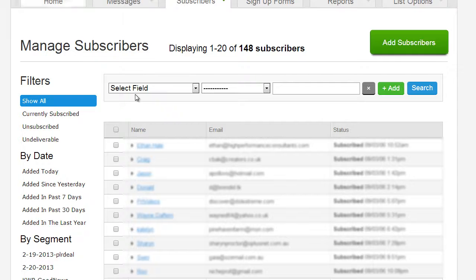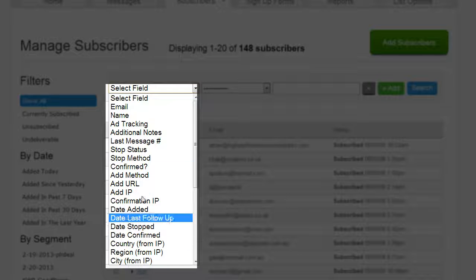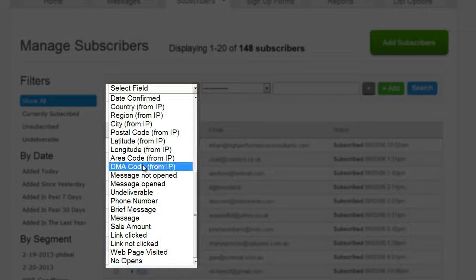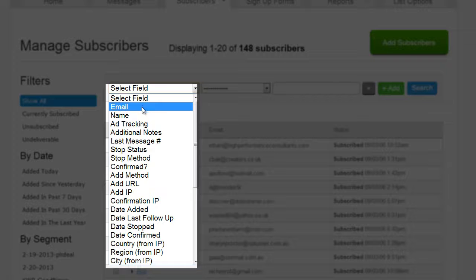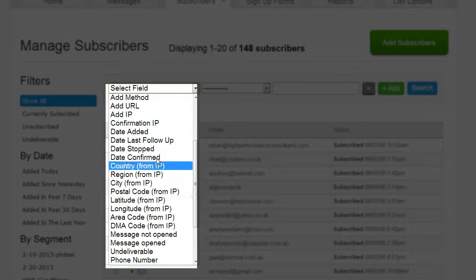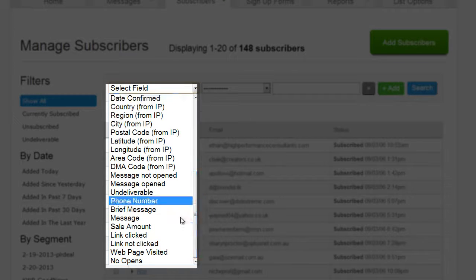Now with Aweber, if you go to subscribers and click on manage subscribers, you can actually do the same thing. But with Aweber, what I found is they do provide you with a lot more fields. As you can see here, you can see name, ad tracking, additional notes, last message number, stopped status, date last followed up, date confirmed, country, city, and so forth. In fact, the Excel spreadsheet that I showed you earlier was actually from Aweber. So Aweber allows you to create a lot more different segmentations.